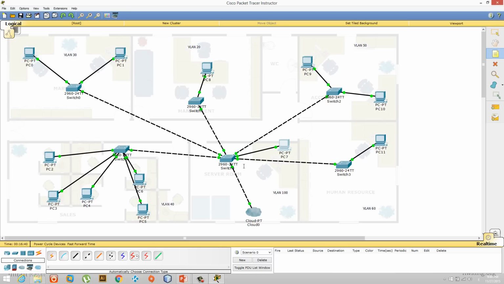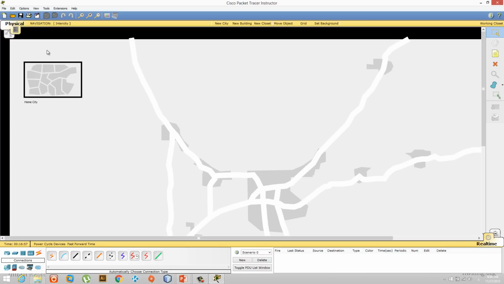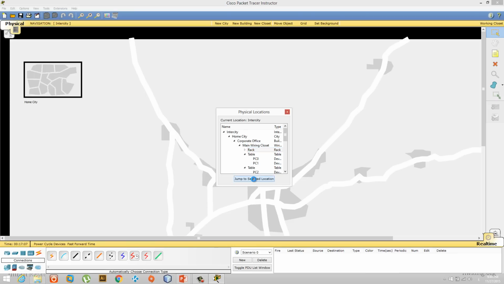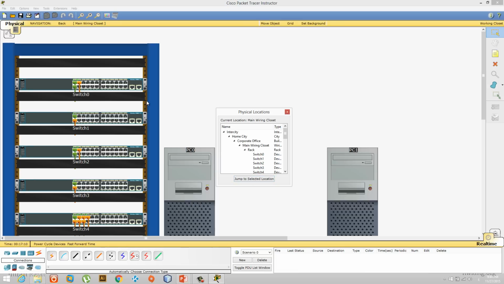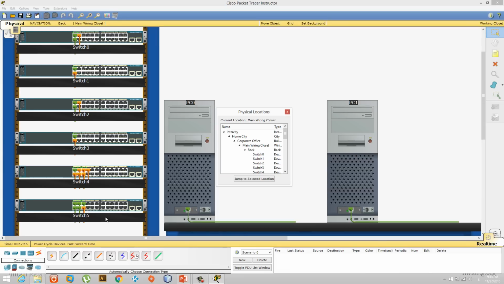Now, another thing, these switches, even though in a logical diagram, if you remember we discussed this earlier, logical and physical. In the logical diagram, they are all in different rooms. They could very well be sitting on a tower next to each other, so it's 0, 1, 2, 3, 4, 5, 6.